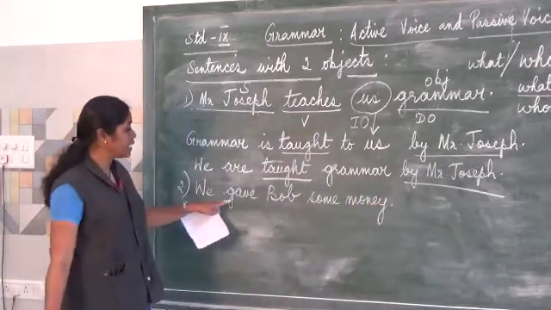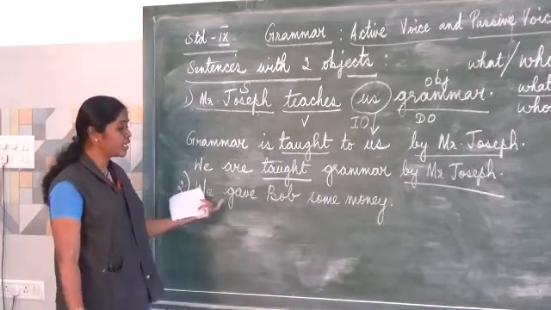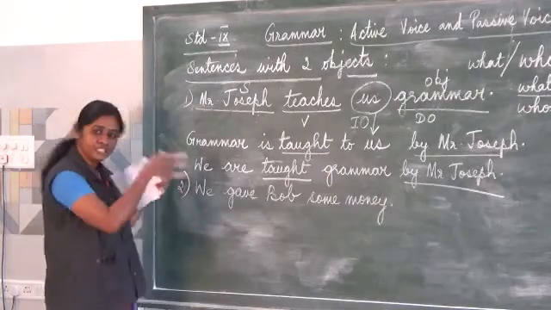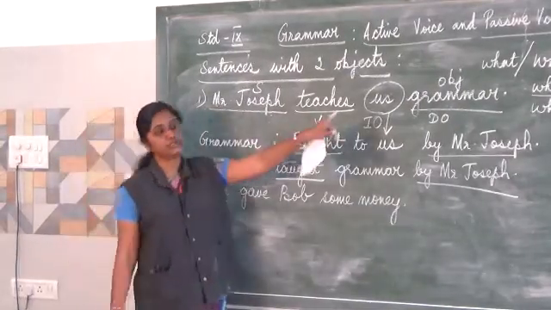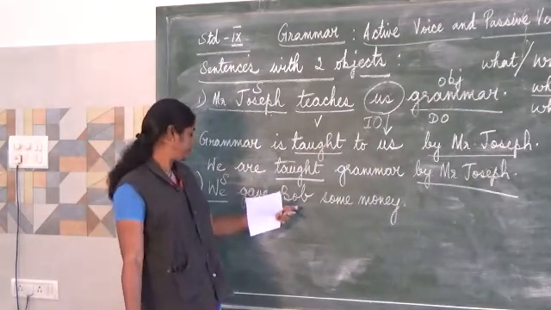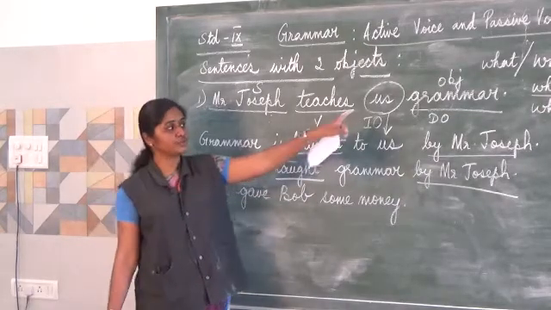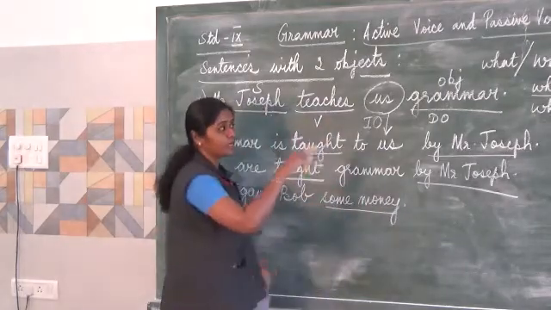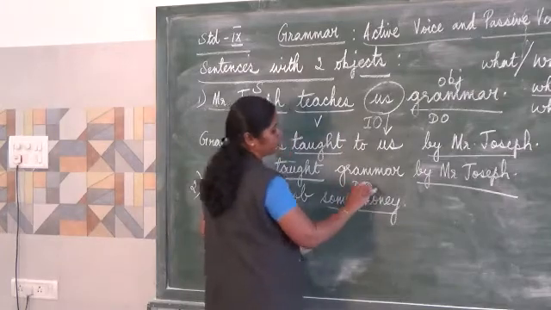Okay, we gave Bob some money. So what are the questions? Who gave Bob some money? We. So someone is giving, so that becomes the subject. Now the other questions. What did we give Bob? Okay, so now if you ask the question what, the answer is some money. So whatever comes as an answer for the question what, that becomes the direct object.